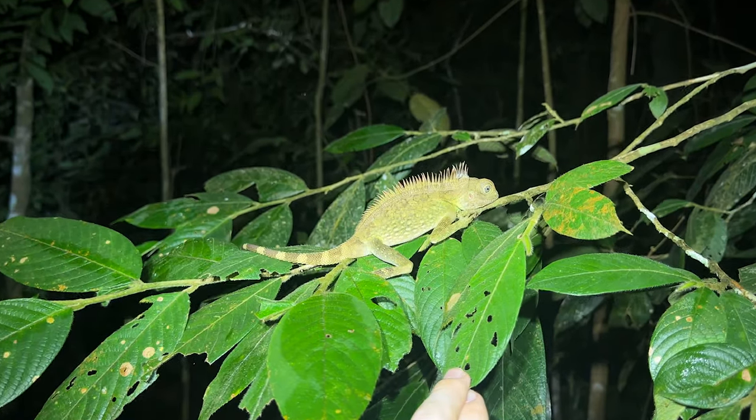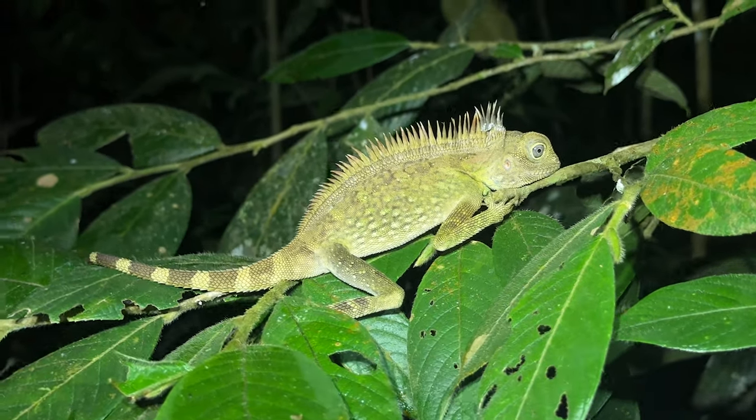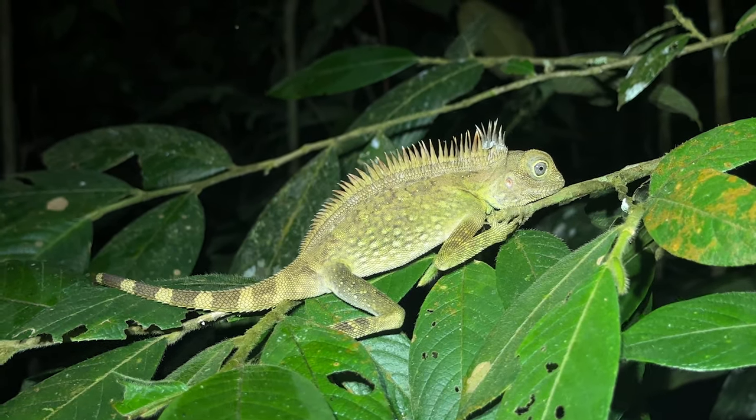A few feet away from the horn frog is this nice adult male belli. Not as big as they can get, but this male has developed a really nice crest of horns. Although it has some shed stuck on the top ones, which is visible there. Really cool lizard right next to the frog.